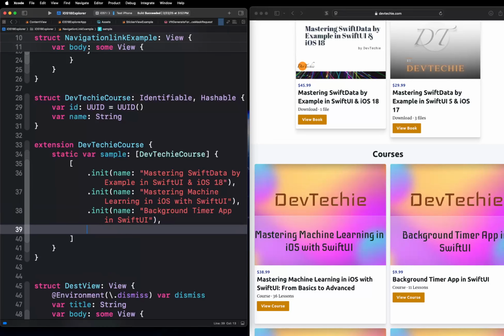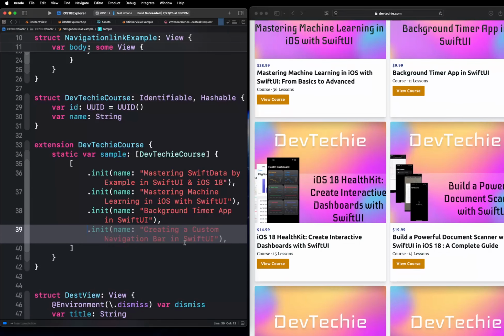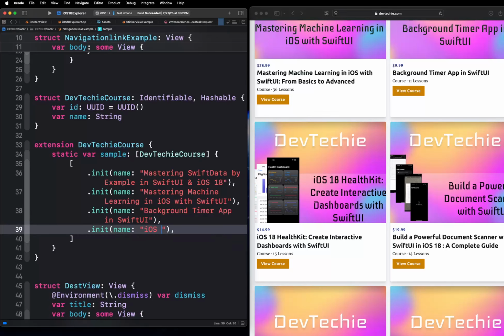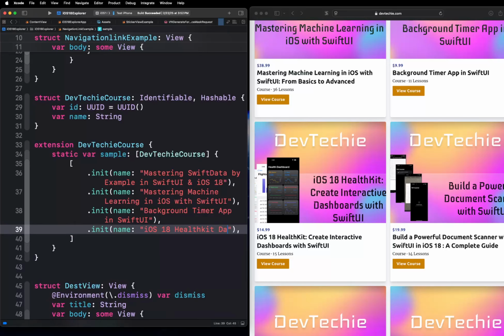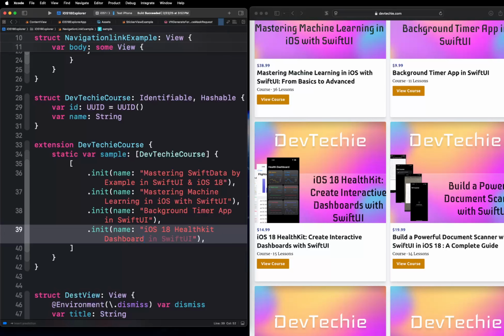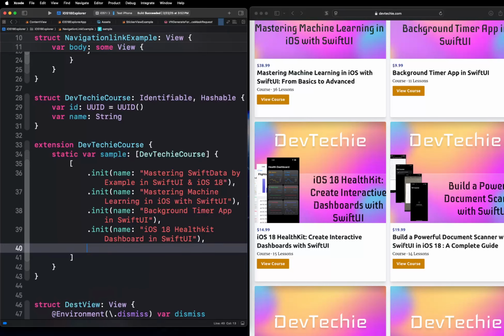All right, let's add a couple more. So we have the HealthKit. Let's say iOS 18 HealthKit Dashboard in SwiftUI. There we go.